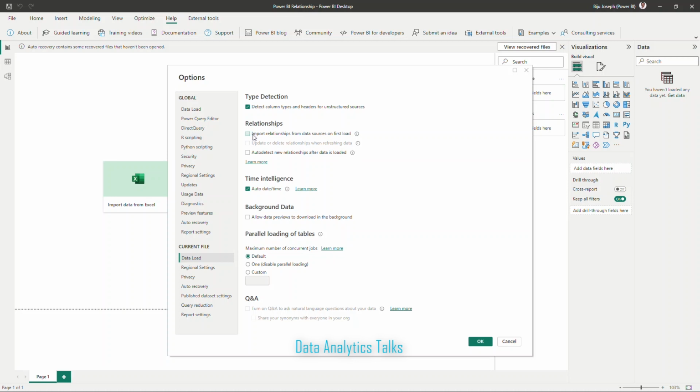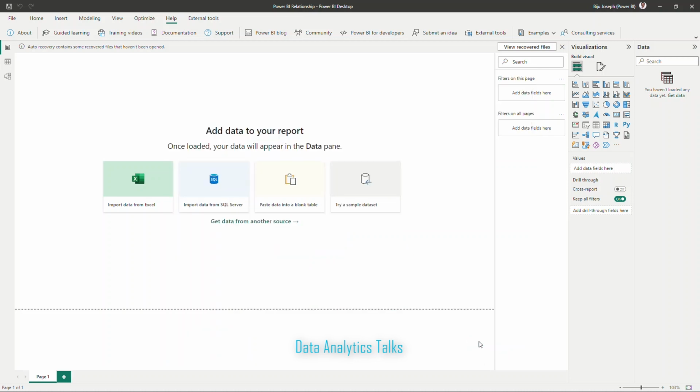For example, when you load an Excel file or data from any source, it will start identifying the relationships and will import them from the source itself as it is getting loaded. But since we are doing an exercise, we don't need Power BI to import the relationships from the data source on the first load. So I am just unchecking that. Let me click OK.